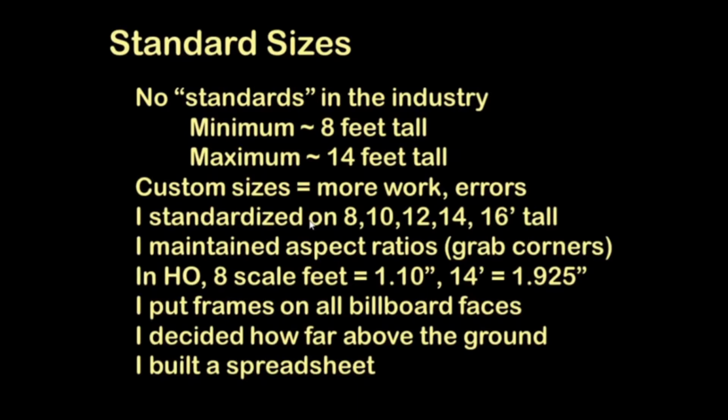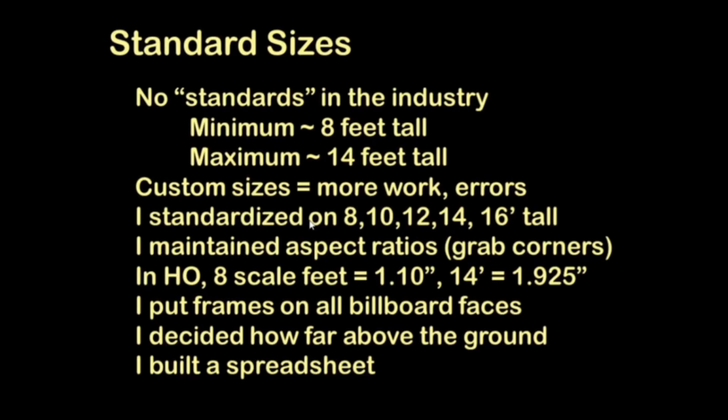In my research, I discovered that there are no industry-wide standards for the size of billboards, although they tended to be between 8 and 14 feet tall. We can make them as tall, short, or wide as we want. But unless we standardize for our railroad, we will spend a lot of time cutting and sizing customized parts. Therefore, I decided that for my railroad, I would limit my billboards to 8, 10, 12, 14, or 16 feet tall.